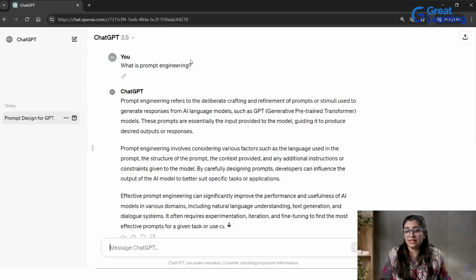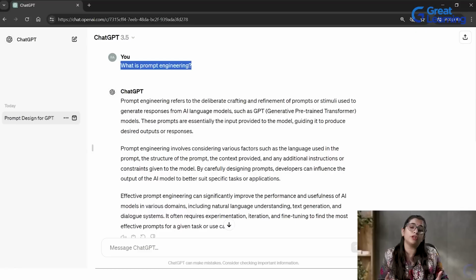If you see, this is a query that you could also put on Google and get different links, not a text, not a paragraph, but different links where you can open the links and read.